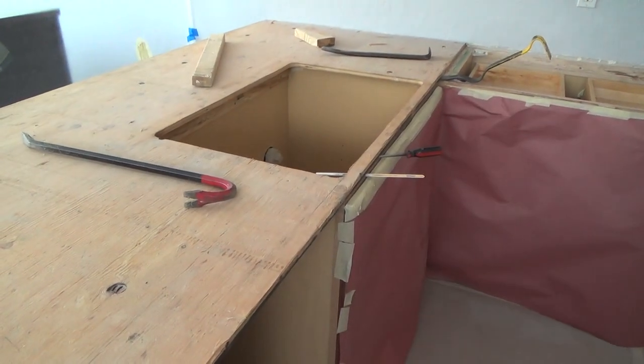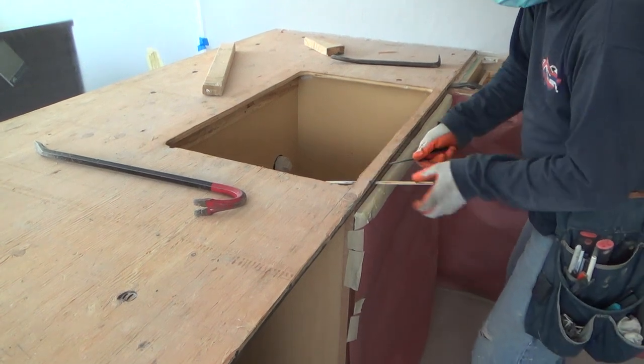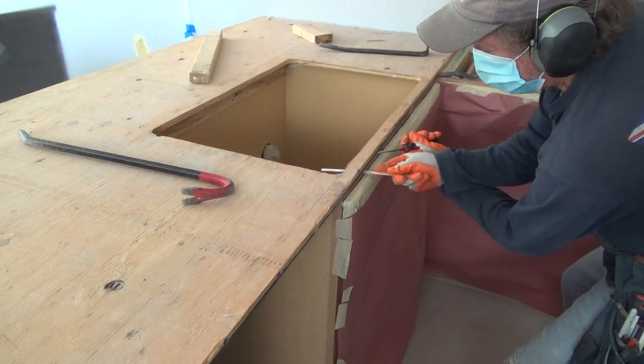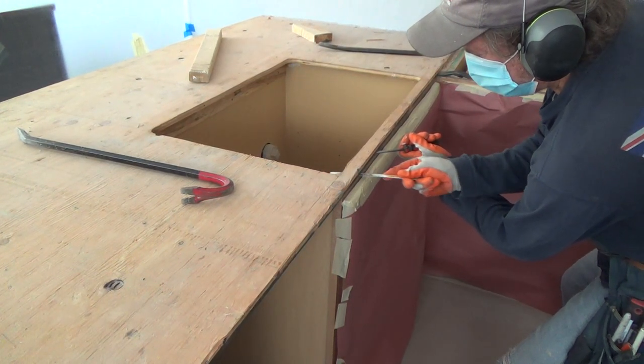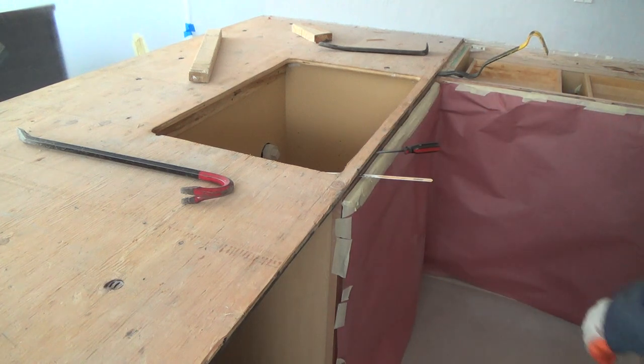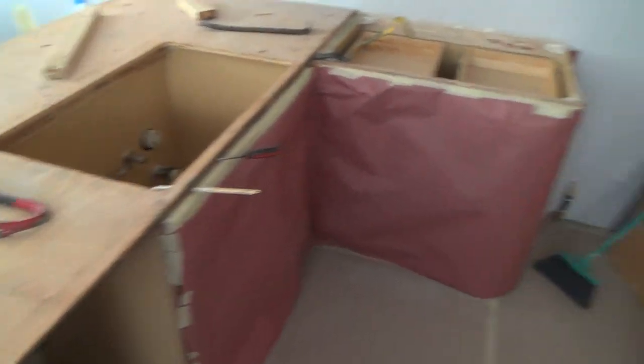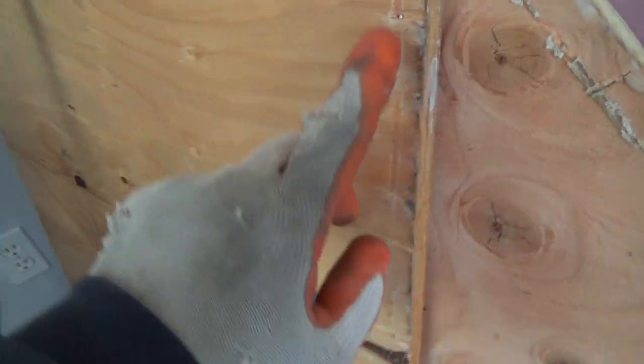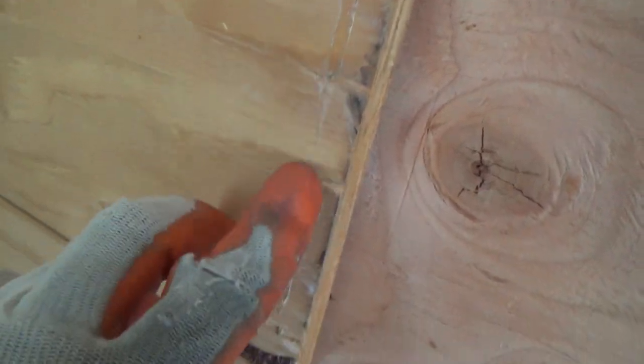I'm going to continue doing this, and see, if I just leave that right there, I should be able to get it up high enough to cut the next nail. And see, those finish nails are pretty small. They're not real big. They're from a nail gun. And see, here's one right here. See there, look how thin that is. These I couldn't get out, I just had to rip this off. But on the front of it, you can see where I've actually cut these all the way down with my hacksaw, and that's how I did it, just like this.